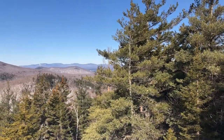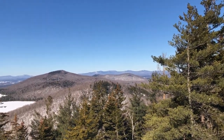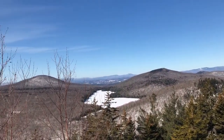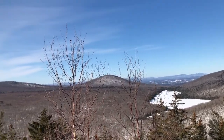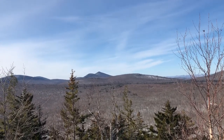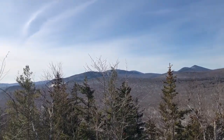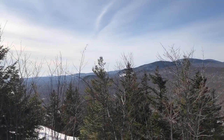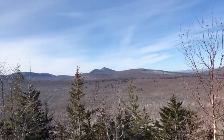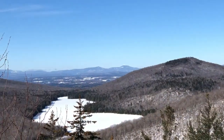We're at the summit of Owl's Head, looking at the Worcester Range off in the distance, and that's Spice Mountain there, and Kettle Pond, and that's Hardwood Mountain off there. And if we look down to the south at Pointy Fell Spruce Mountain, that's my home mountain, and some of the granite hills here looking off to the southeast. And we're going to swing back around for a moment because I want to do some close-ups here. So bear with me.